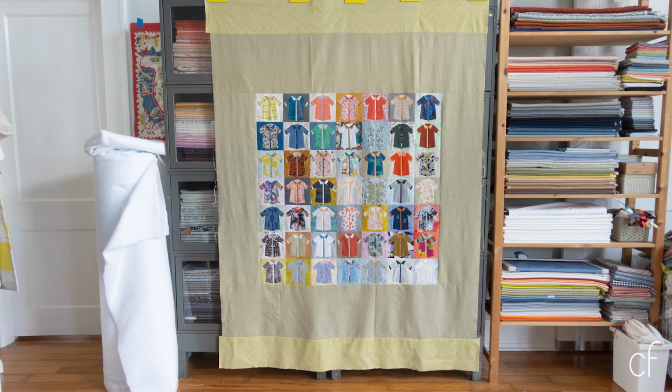So my first border is using a yarn dyed woven from my Harriet collection. And this is a thicker fabric, and I'm actually wearing shorts made out of that fabric now, but it is a little bit more of a garment fabric. You can definitely use it for patchwork, but it's very much more of a garment fabric. And I liked the idea of using more of a garment fabric for my borders just because it's my shirts quilt. It's made from garments. So initially I was thinking about maybe a linen, something that had kind of a nice texture, but then when I saw this Harriet fabric, as I was looking through other options, it's like, this is perfect. It has a green color to it, but otherwise it's very neutral.